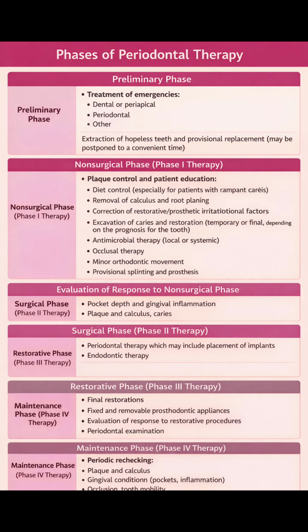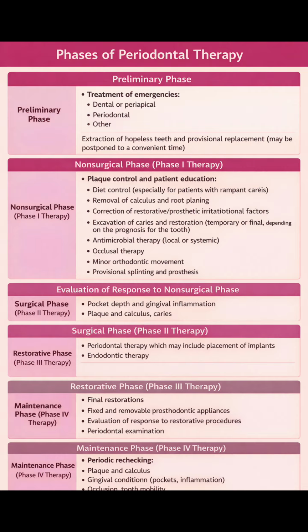Then comes phase 4, the maintenance phase, also known as supportive periodontal therapy. This is a lifelong phase of periodontal care. The aim is to prevent recurrence of disease and maintain treatment results. So maintenance includes periodic recall visits for plaque and calculus removal, evaluation of gingival condition, monitoring pocket depth and attachment levels, and reinforcement of oral hygiene instructions. According to Lindhe, maintenance therapy is critical for long term success of periodontal treatment.